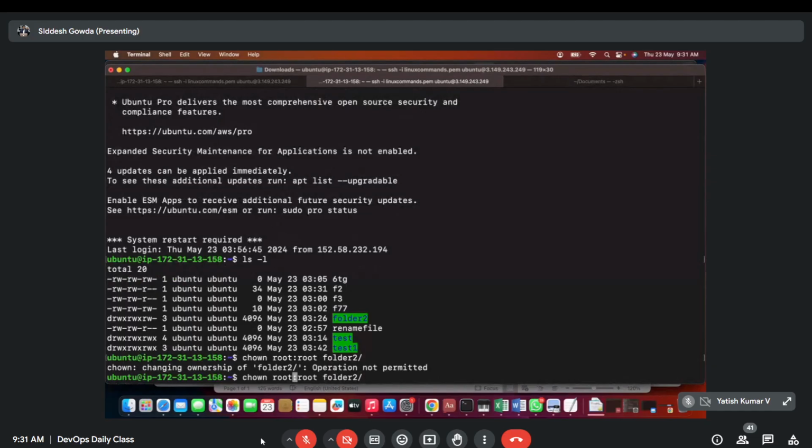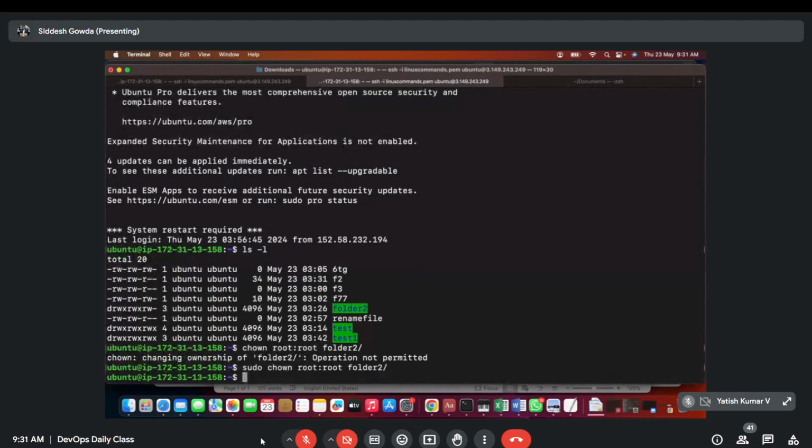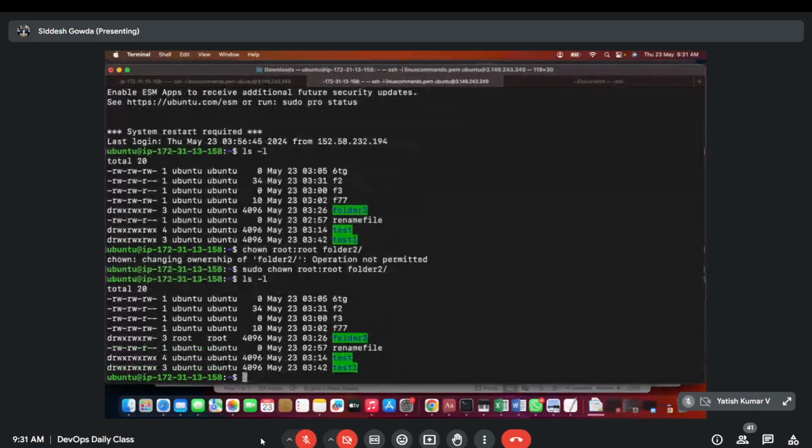See, we need to perform it with sudo. If I perform with sudo, then we can change the file permission. Let's say for nil, see. We changed this folder's ownership and group to root. Owner and group both we changed to root.